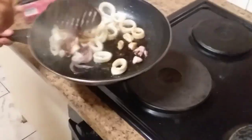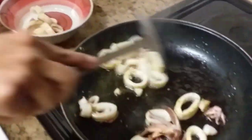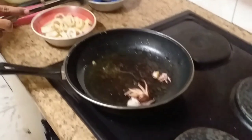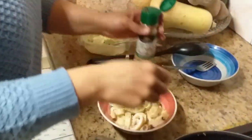Whoop, whoop, we're starting to shoot. That is one thing about choka, about squid: when you're frying it, it tends to shoot. I just hope I didn't bomb my phone up here. What's happening on the other side of the world? We're getting there, guys. We're getting there.